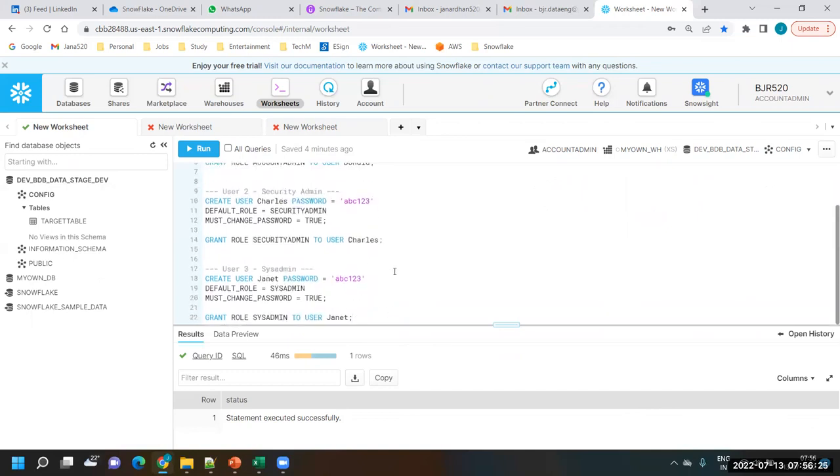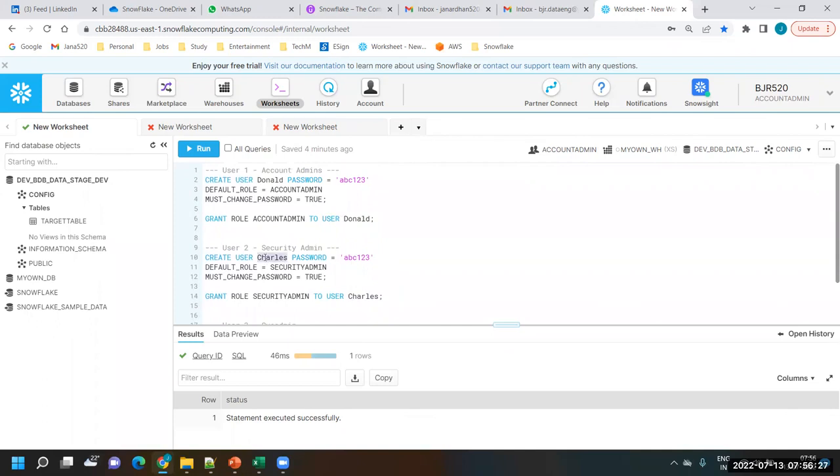Now let's log in with this user, who can create the roles and who can create the other users. We'll try to log in with this username, Charles, and this password, and let's see what will happen.